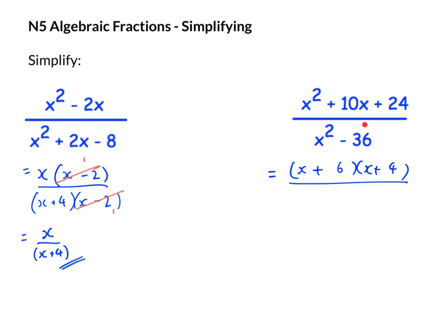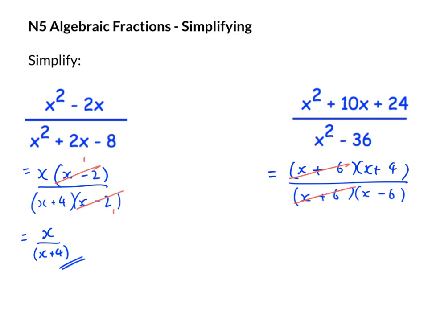The bottom, we've got what's called the difference of two squares. I've got x squared minus 36, and 36 is a square number. This thing will also factorise to 2 brackets. x and x, plus 6, minus 6. So you either just need to learn that this is the difference of two squares and will factorise to that, or you can treat it like the thing on the top. These two numbers need to multiply to give you negative 36 and add up to give us 0 x's in the middle.